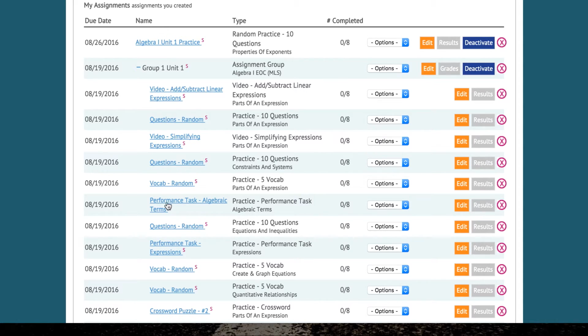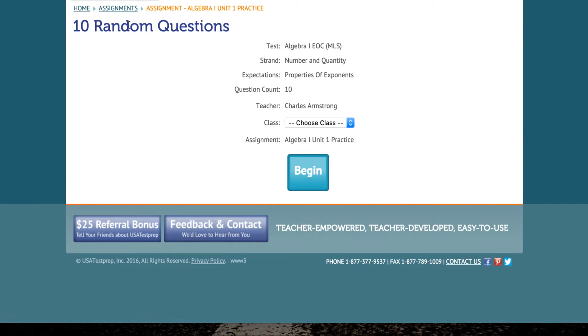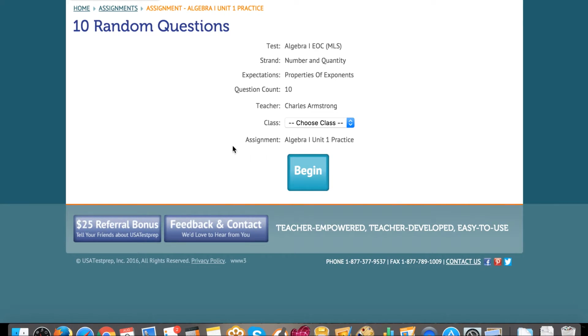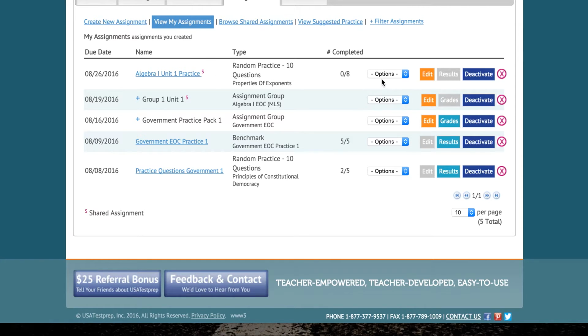Also, for your assignments, you have some different settings. Within the options menu for all of your assignments, if you want to preview, so if you want to see what that would look like from the student perspective, just click preview and that's going to open it for you. Just keep in mind that if you're going through random questions, then the questions that you go through are not necessarily going to be the same ones that the students will see. Again, it's just giving you an idea for the format for that assignment.